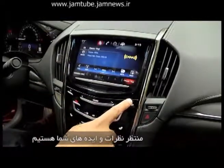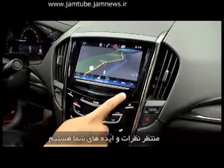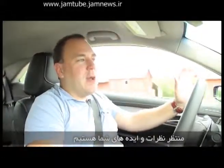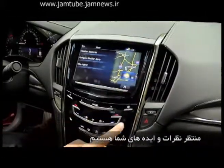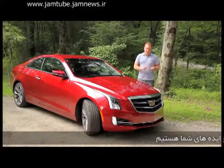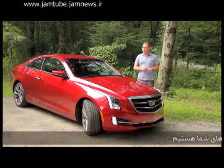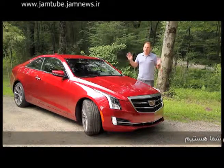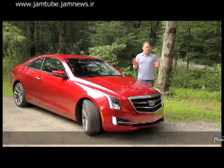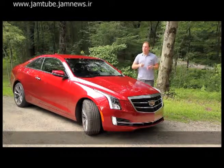The Cadillac CUE system found in this car is the next generation — it's faster and smoother. The car on the map moves smoothly while driving. If you need to change climate control or the radio, it's snappy and responds instantly. My favorite part is that when you're driving and ignoring it, it hides all the menu items, but then you put your hand in front and it pops up. It's really cool. So to rattle it off: it sounds great, looks great, drives great, feels great, the interior is awesome, and the design is great. What's not so great? The price. You're going to have to stomach a little pain to get this car, but I think it's worth it.